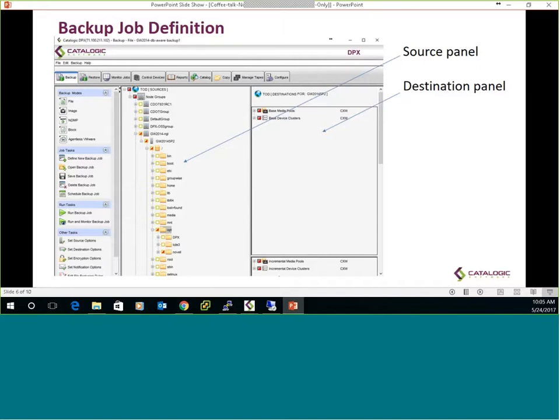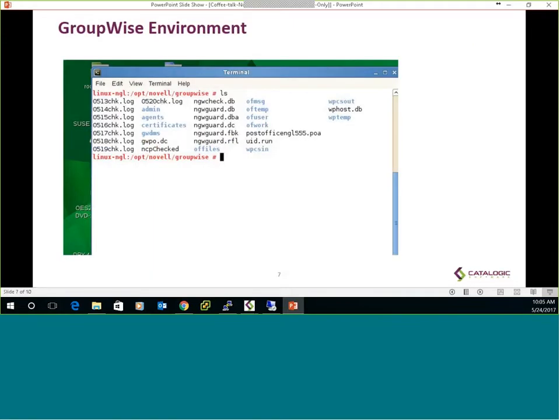For today, we will discuss backup and restore of Micro Focus GroupWise. So can you elaborate on an environment where GroupWise is likely to be installed? Yes, definitely. As you know, Micro Focus GroupWise is versatile collaboration software running on SUSE SLES. For this demonstration, we have prepared a simple GroupWise environment on our SUSE SLES server, in the opt novell groupwise directory.